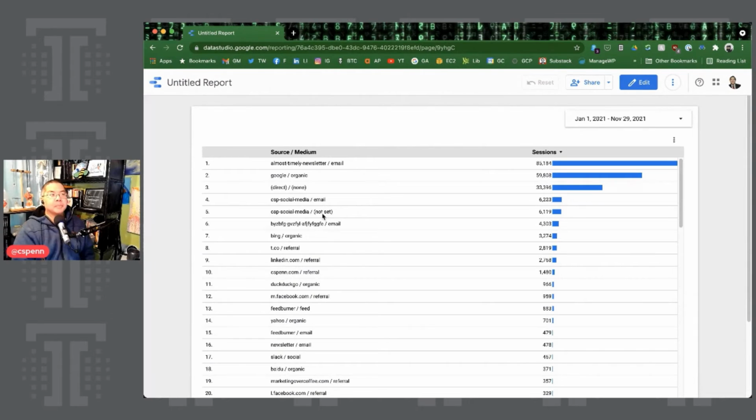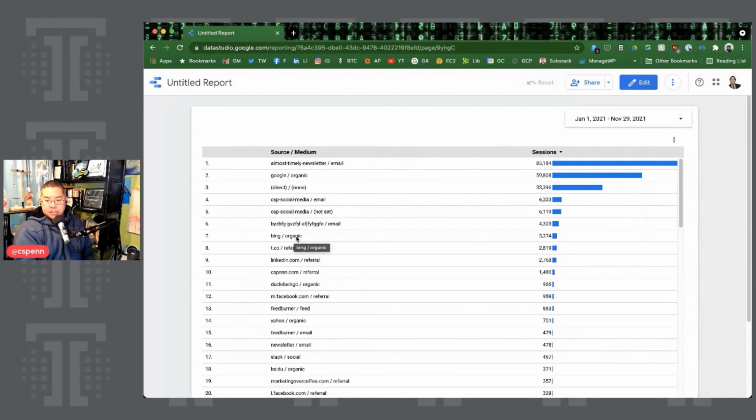This one shows me that something's gone wrong in my UTM tracking when I have a not set like that. So I need to hunt down where this is happening and fix it so that I stop getting this not set. I think it's in my social media shares, but I'm not sure, so I need to go and check to make sure. The sixth one is clearly spam, right? This is randomly generated garbage, and this is probably not me, so I don't know that I have a problem here, but it is definitely coming in not great.